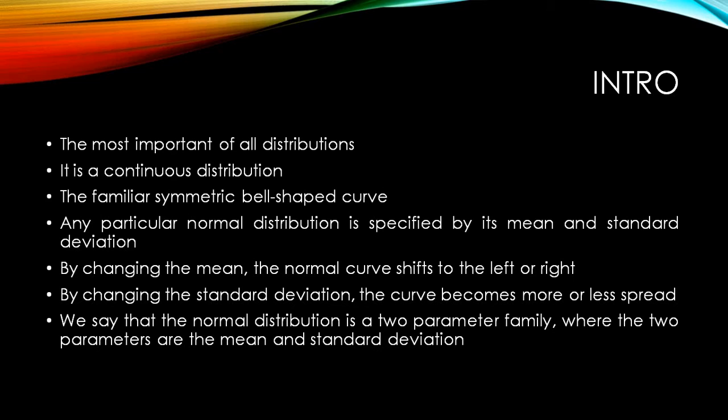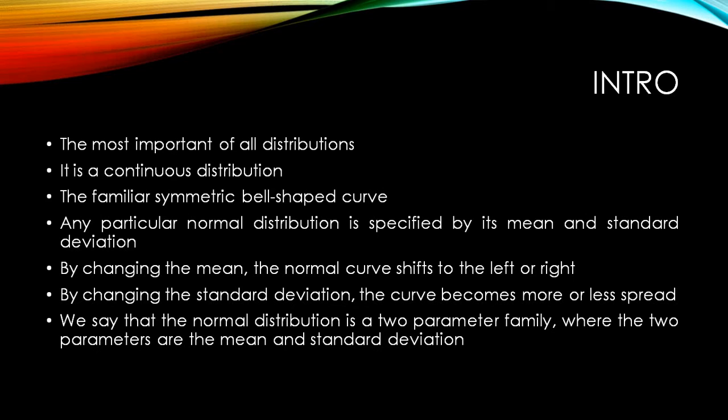So the first and foremost thing, what normal distribution is all about. Normal distribution is the spread of data, and it is the most important of all distributions. We have various forms of probability distributions like normal distribution, binomial distribution, exponential distribution, Poisson distribution. Out of all these, normal distribution is the most important of all. And the second point, you have to keep in mind that it is a continuous distribution. There are two types of distributions: one is a continuous distribution and the other is a discrete distribution. Normal distribution deals with continuous distribution. It cannot be applied with discrete distribution. We'll understand the difference between continuous distribution and discrete distribution in later slides, but till now you have to keep in mind that normal distribution is applied only for continuous distributions.